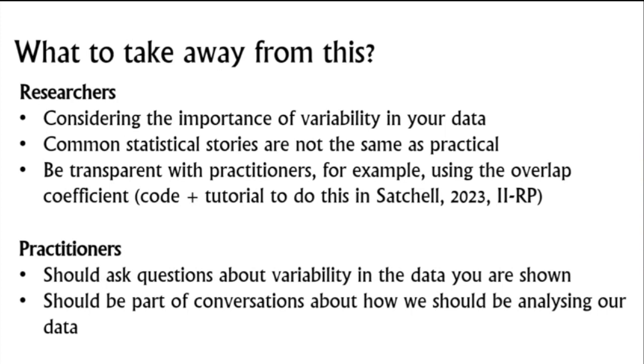Yes, we've learned Cohen's d, yes, we've learned p-values, but actually there are other ways in which we can be transparent about communicating our findings to practitioners. The overlap coefficient, those percentage overlaps I've been discussing with you, you can compute that with statistical software, and I've written a tutorial of that in my OAK paper, but it's not the only lens to do this. And there are issues as well with looking for overlap between groups.